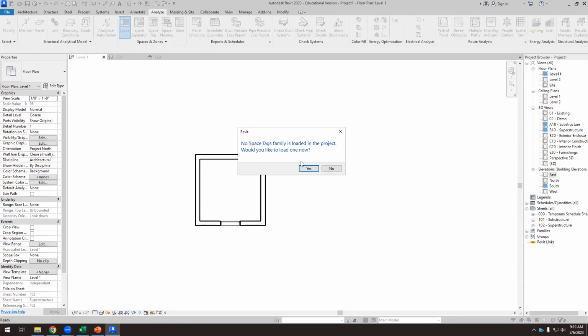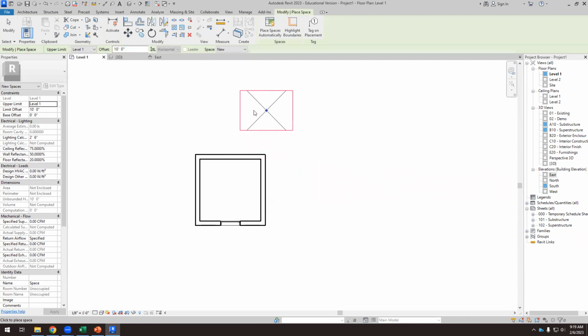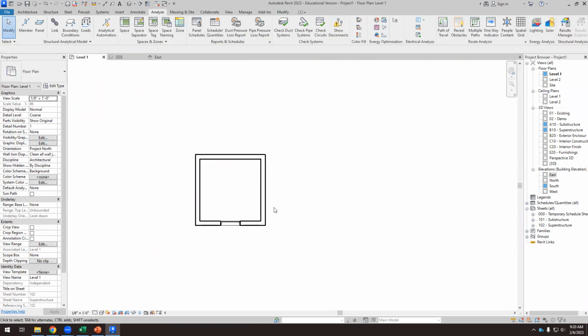and no. So you see that when we click space, we have this red rectangle, and when we are here, the rectangle adapts the shape of the room. Okay, so that means that it's a good thing. And then we do this. And we don't see the space. If we hover the mouse, we find the space here, but by default, it's not shown.